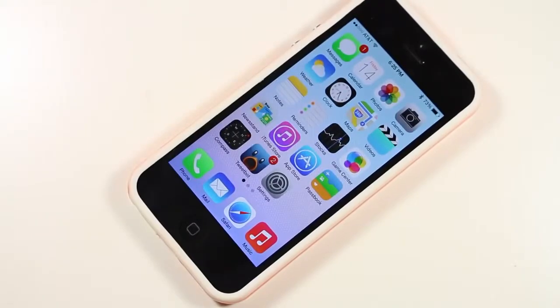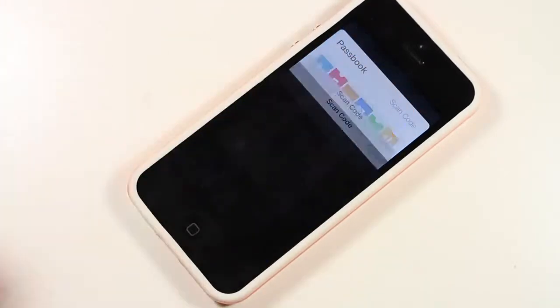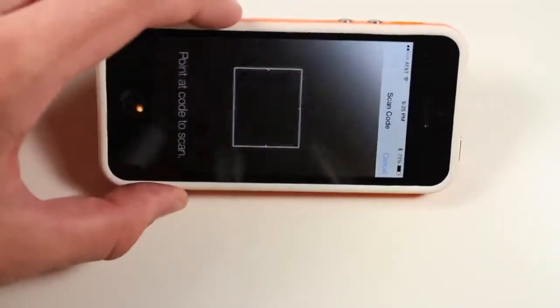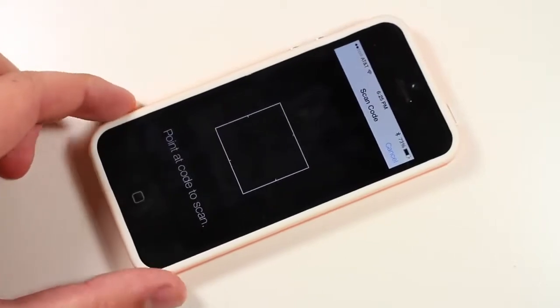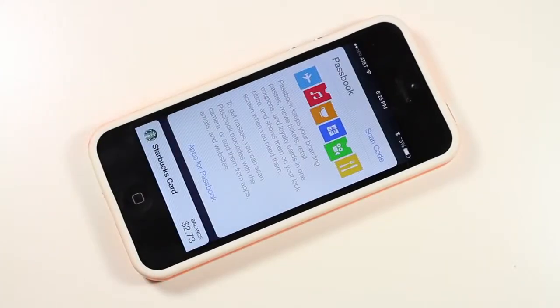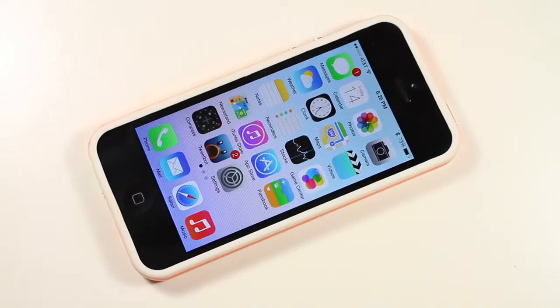The next two features I'm about to show you are things Apple implemented that are going to kill off a lot of applications. The first one is the implementation of a QR code scanner right into Passbook. So anyone who uses Red Laser or apps of the like, those now become useless, as QR code scanning is a stock feature right on your device. You can go ahead and scan it and import it into your Passbook.